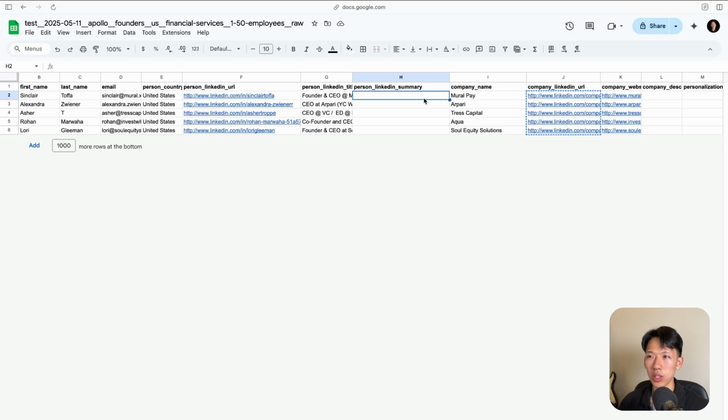Okay, so how are we going to do it? If you're familiar with Google Sheets, you might think you can do a simple VLOOKUP. But I ran into some issues, because when you import the data from Apify into Google Sheets, sometimes the LinkedIn URL is not clean. There might be trailing spaces or empty spaces that will be recognized as a character, so the formula won't pick it up and you can't just do a simple VLOOKUP.